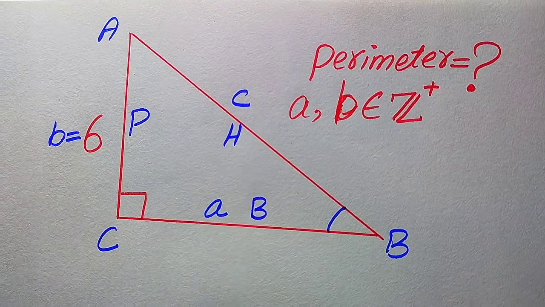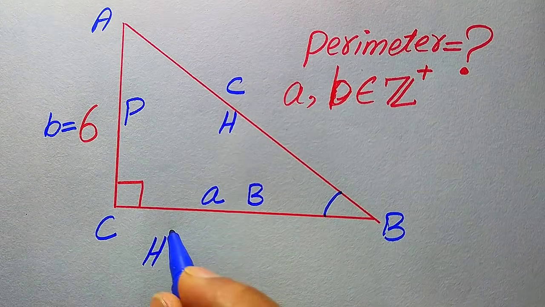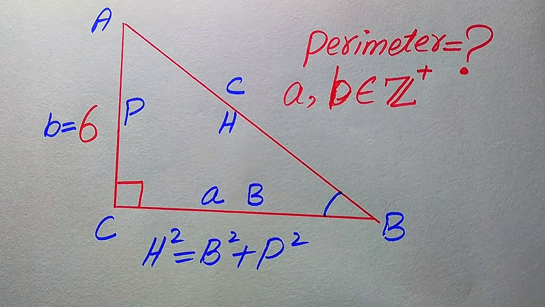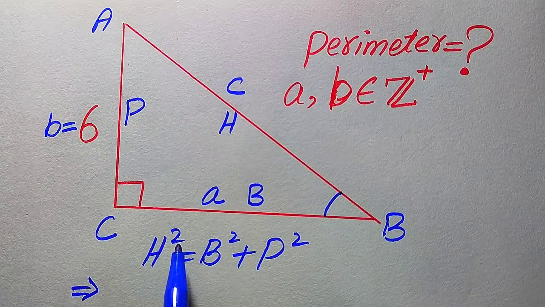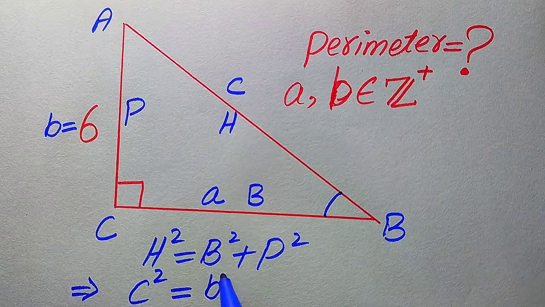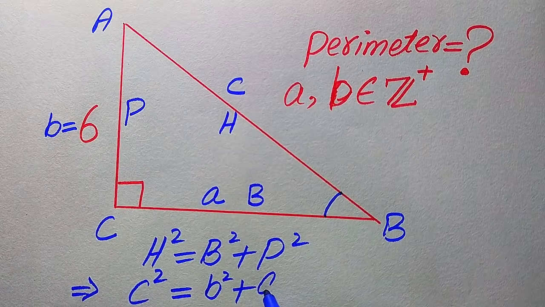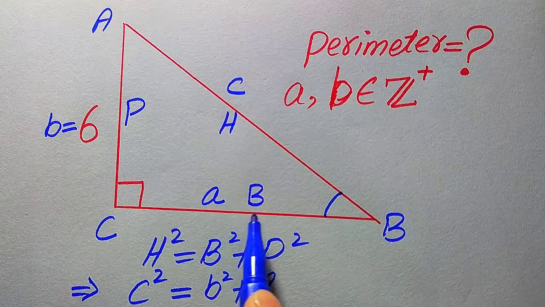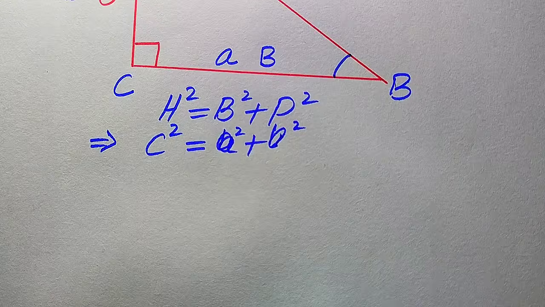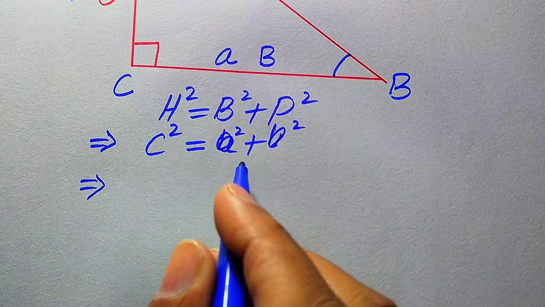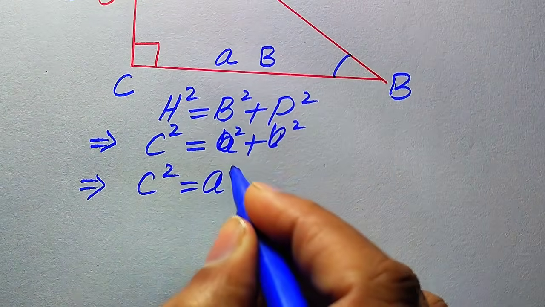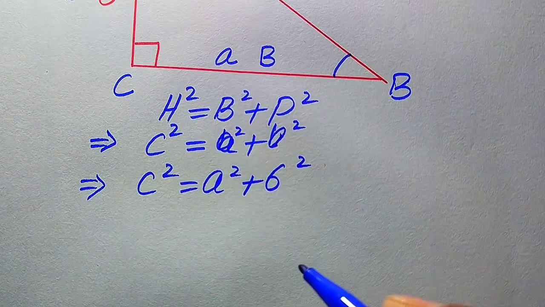So you very well know that the Pythagoras theorem is stated as hypotenuse square equals base square plus perpendicular square. From the right triangle, we denote our hypotenuse as c, so it becomes c square. Our base is denoted by a square and the perpendicular is denoted by b square. So here we need to substitute the values of a, b and c. So this is c square, the value of a is not given, and the value of b is 6 square.